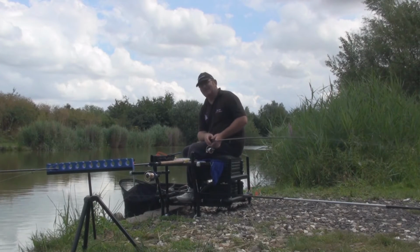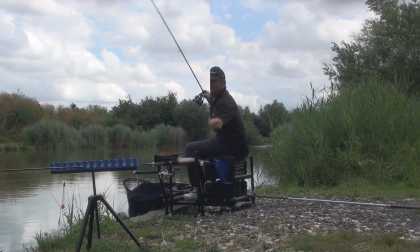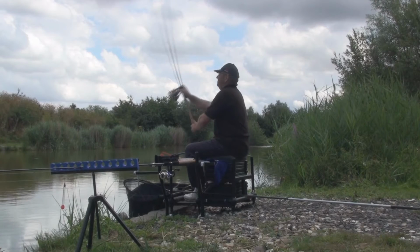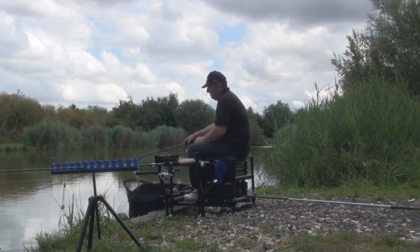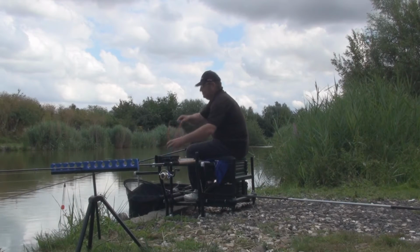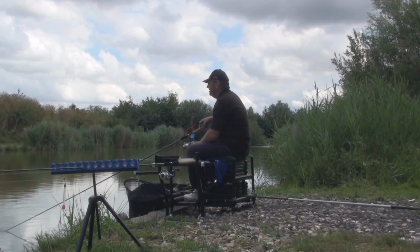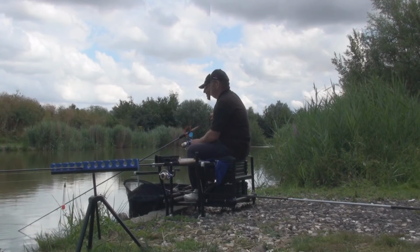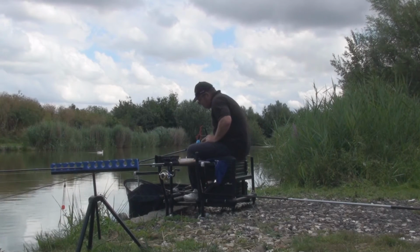Now, I've had enough fun with this. I'm going to have a go on a straight bomb on one of the feeder rods now. First cast in now on the feeder rod, and this one's the 11'.